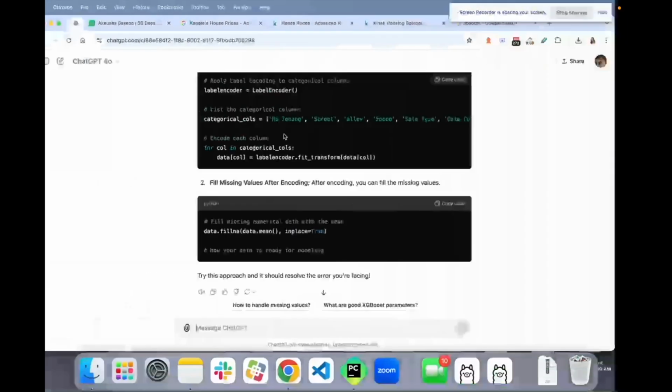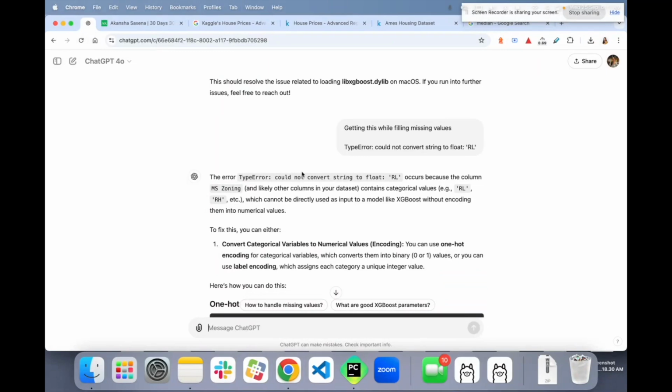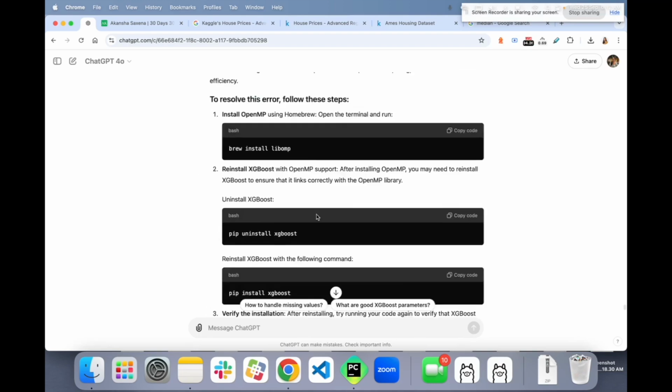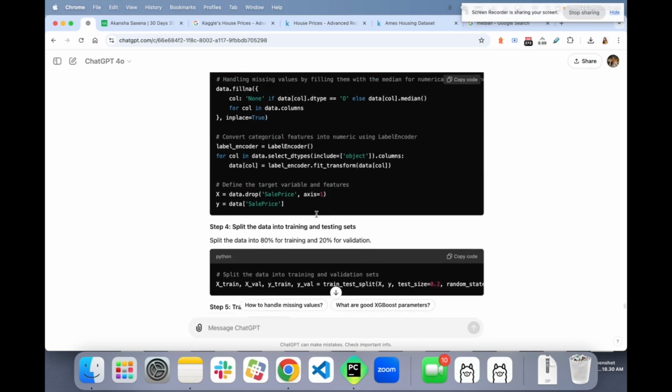Because these are containing the categories, so it could not convert into float. It contains categorical data which cannot be directly used as input to a model like XGBoost without encoding the values. No, but we are not even training the model, right?